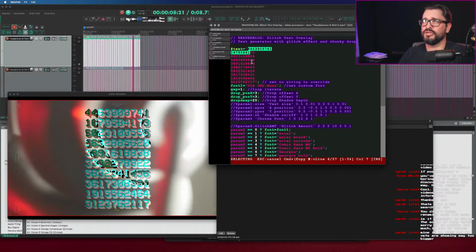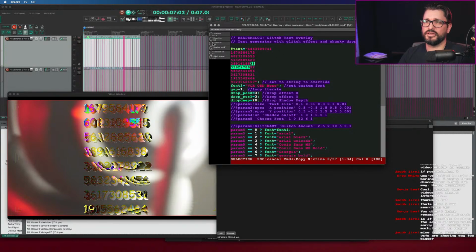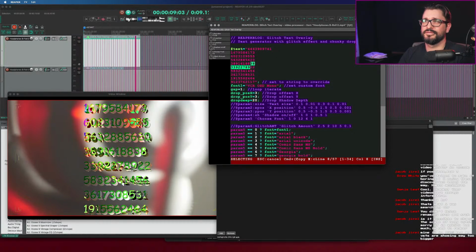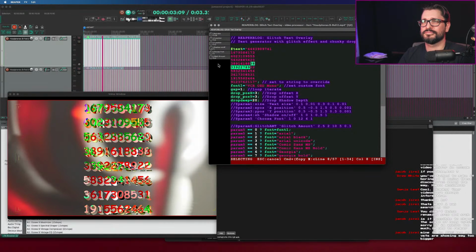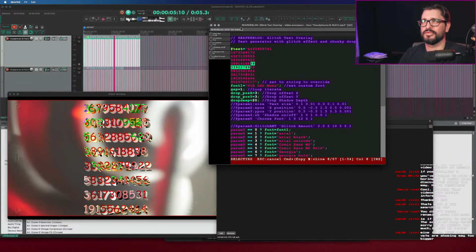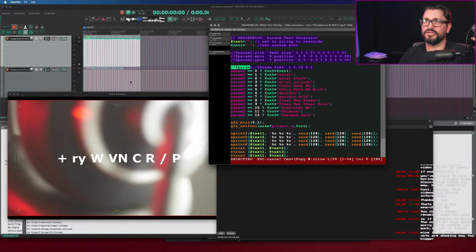I filled it in with some numbers automatically, but yeah, just kind of like deep fries. Okay. It's a pretty simple one. I've got a random text generator. Kind of neat.